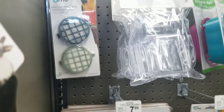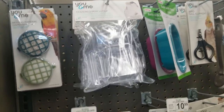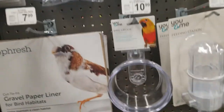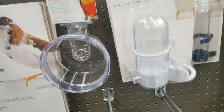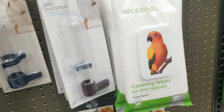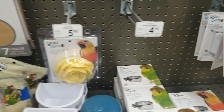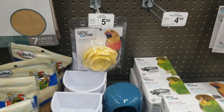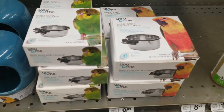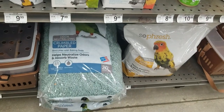Stuff for birds — nesting material for a nest, the perch cup. The bath with the mirror for birds, the bird nail clippers. This thing for food, the water, or food — that one too if it's small. Cleaning wipes, the bird dish. A mineral cake — provides your bird with calcium and minerals. The dish with the clamp. The cleaner for the bird cage, and these little things for the bottom of the cage.